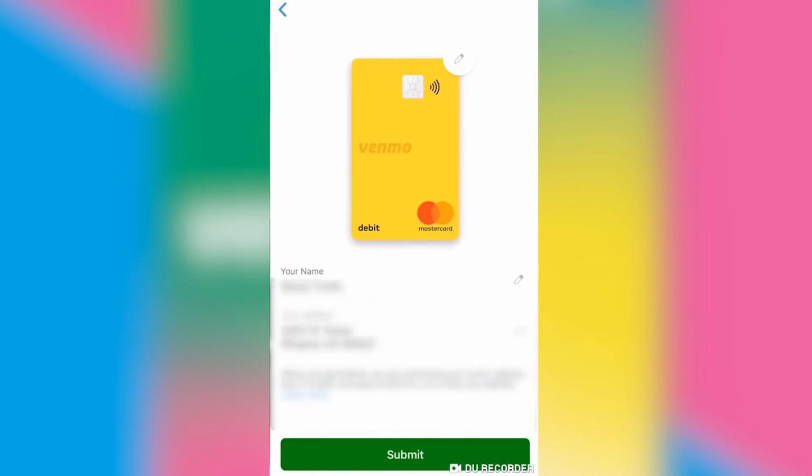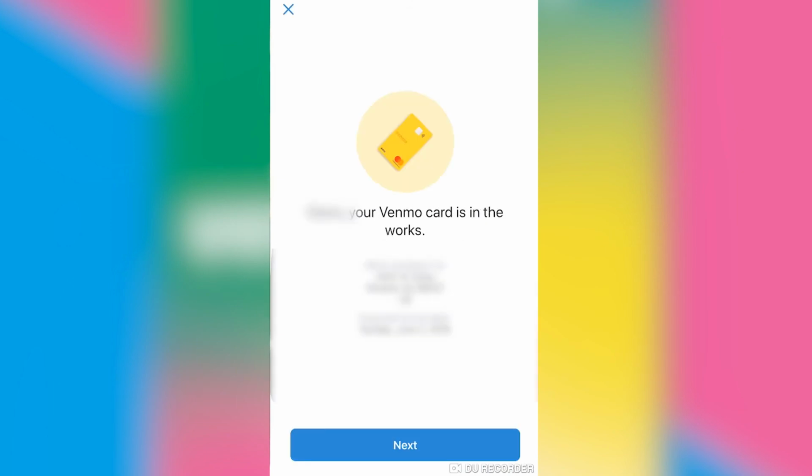Here you will see a detailed summary of all the information that we have provided for the creation of the Venmo card, the color of the card, our personal data such as our first name, last four social security numbers, home address, among other things. I recommend you read everything carefully. Once we are sure that the information provided is correct, we click on this button below. Verifying identity ready. Here it tells us, your Venmo card is in process.